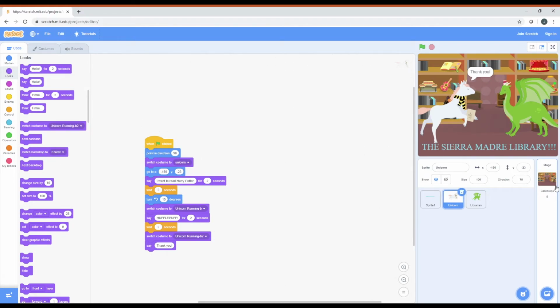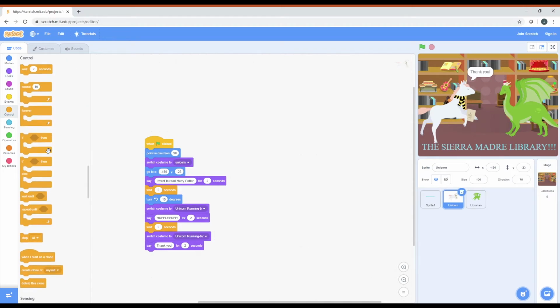So, once this whole part is done, once flag is clicked, and she is done saying thank you for 2 seconds, she can also do something called a broadcast. This is like a function. A function in other major coding languages like Java or JavaScript or Python are called, and they have a very specific individual purpose that they accomplish regardless of whatever else is going on. It's just one part of a larger piece of code.